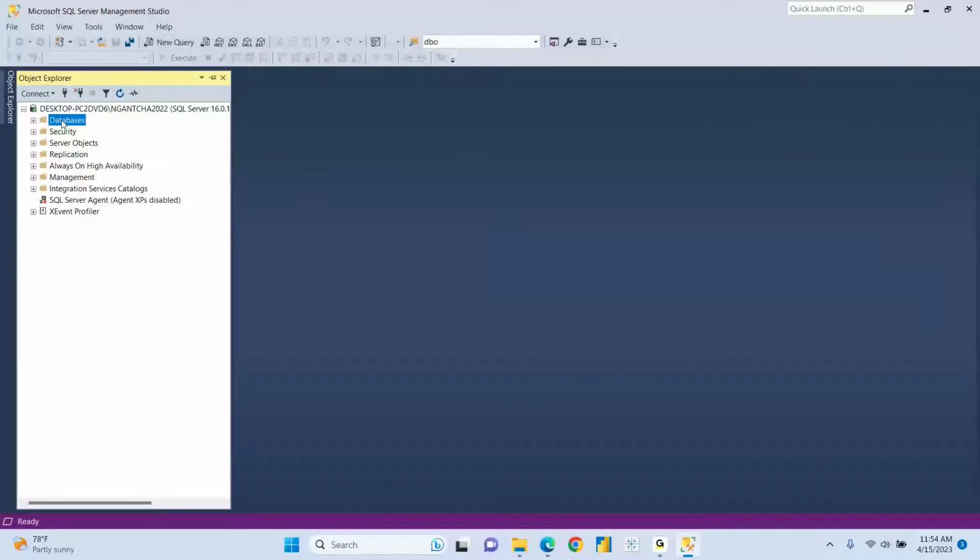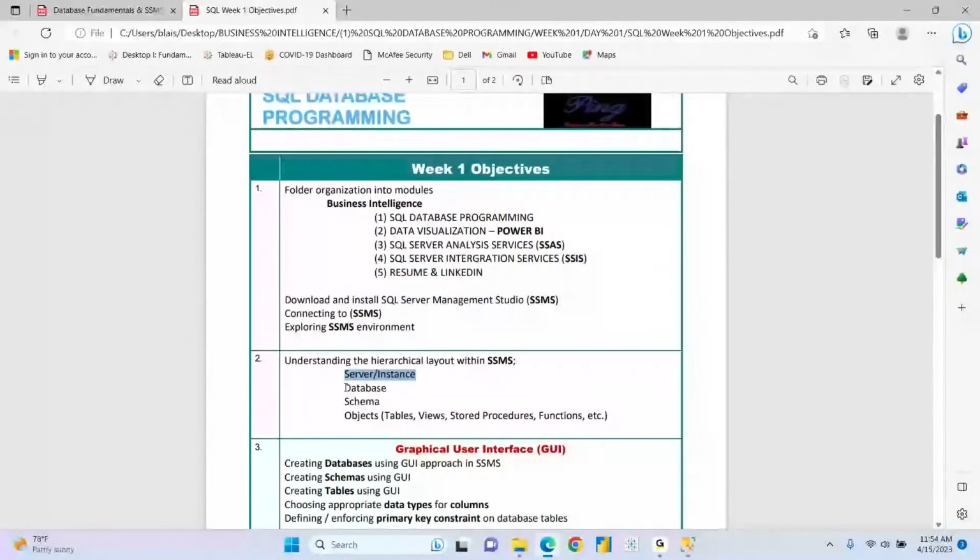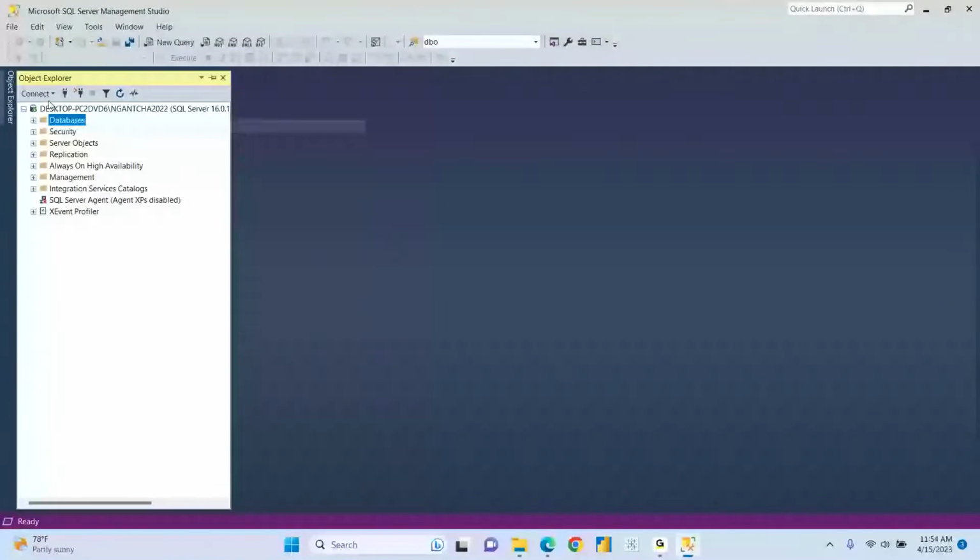If I open a company server, I start seeing databases inside. So I want you to understand this hierarchy. From the server and the instance, we move to database. These are folders. They present them here like folders. And the plus sign in the folder shows that there are contents in it. If you expand on it, you see the content.